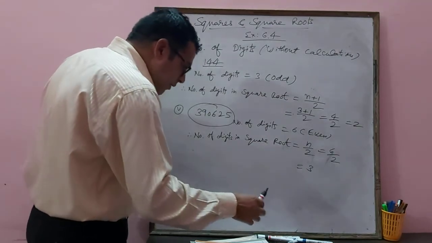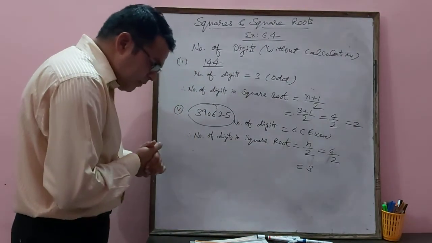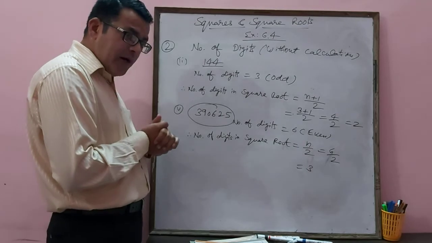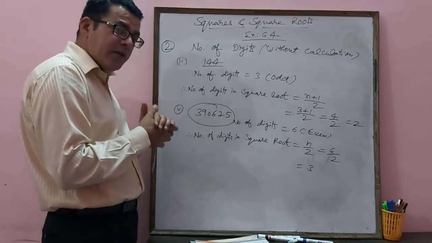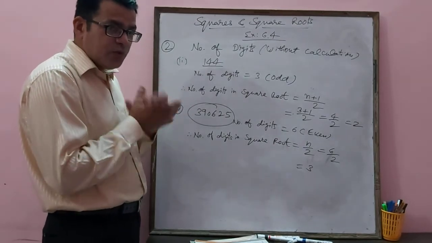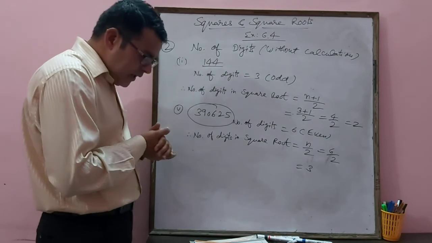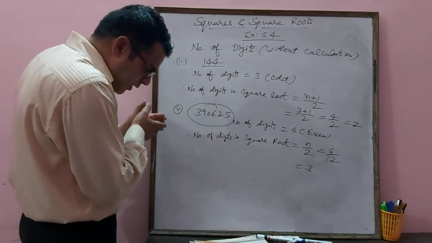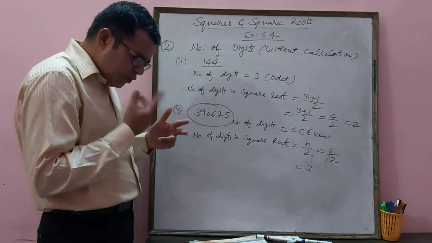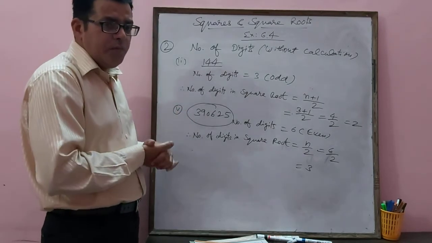Some questions I am leaving for you. In question number one, there are 12 parts, and I solved 3-4 parts here. The rest of the parts please try to solve on your own. In the second question, I solved 2-3 parts here. The remaining 2 parts you have to do on your own.